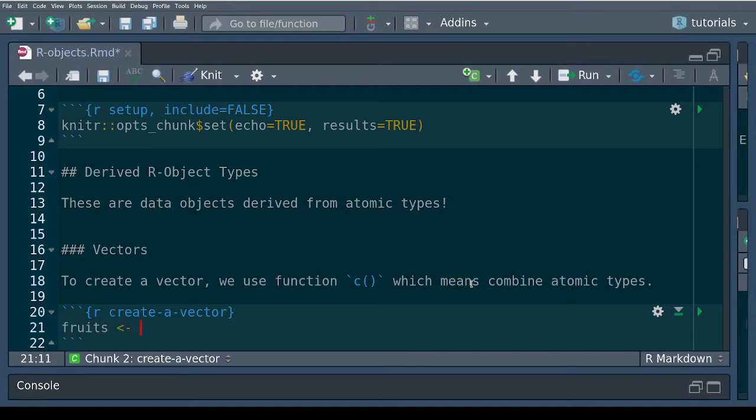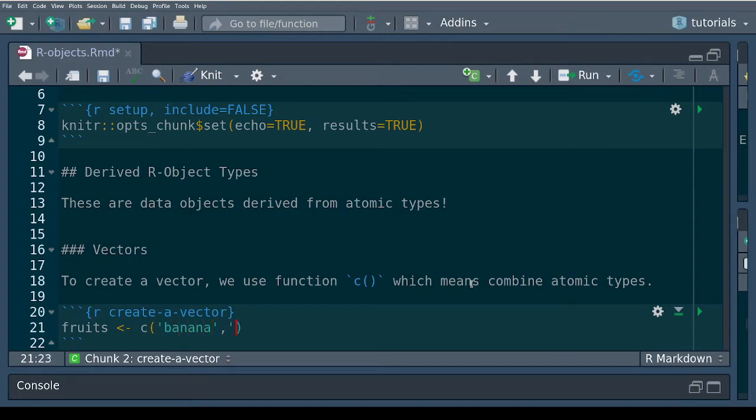Imagine a customer who came to your store and they need to purchase some fruits, or it's you going to a store to purchase some fruits. So you can put the fruits that you are going to buy in a list. How do you do that? Concatenate or combine. The first fruit could be a banana.